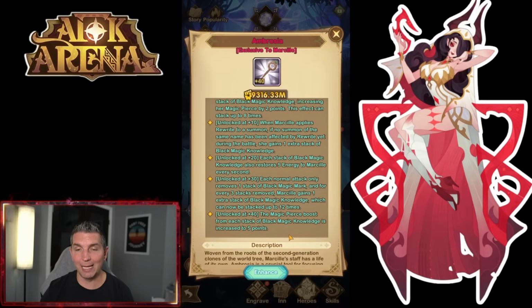Then when you look at what she gets from this, the Magical Pierce boost for each stack of Black Magic Knowledge is increased to 5 points. Remember, when you start looking at Magical Pierce, 1 point gives you 1%. So that is increasing this by 5 points, or 5%, every time. And then even when you look at the plus 30, this Black Magic Knowledge can now stack 12 times. So think about this: you can stack her Black Magic Knowledge 12 times, and every time she gets one single stack, each stack is going to give her 5 points of Magical Pierce. That's a ton. That adds up very, very quickly.